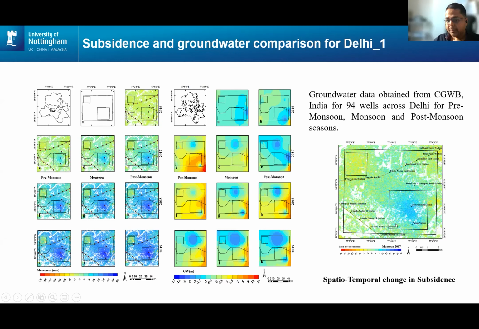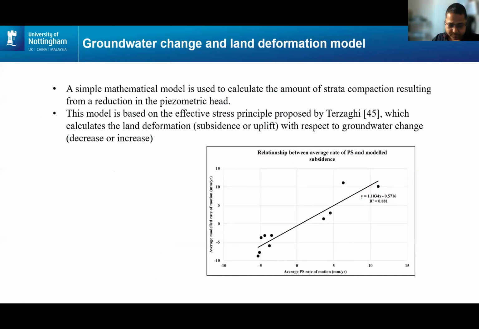So this was the initial period, greenish, where there is almost zero subsidence and uplift. This is relative, of course. And as we reach towards the end of 2019, we see a strong uplift here and a strong subsidence here, which is of course not good. So this was all qualitative analysis of this.